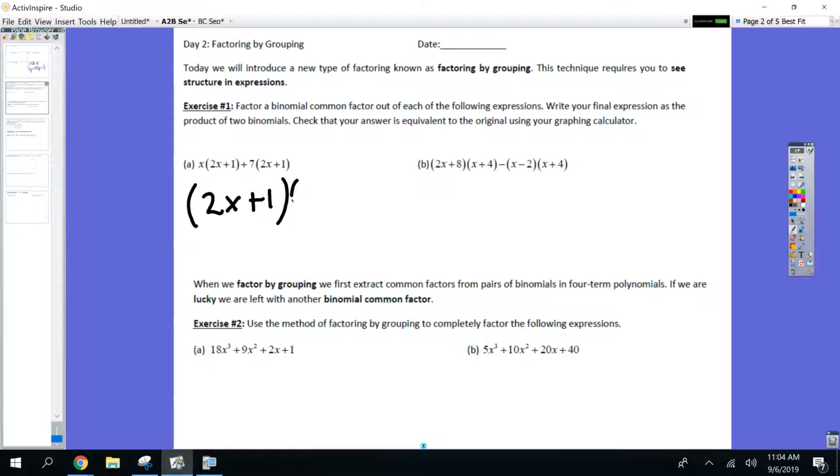Now, in the second parenthesis, you usually tell me what's left over. So you took out the 2x plus 1s. What's left over now? X plus 7. Congratulations. You just factored it using grouping. But you'll see we need a couple more steps before we get there. This will kind of be like our second, third step in grouping, but I just want to make sure when we get to this step, you know to take out the common factor and write what's left. Feeling good about yourself, right? On a Friday, feeling good?